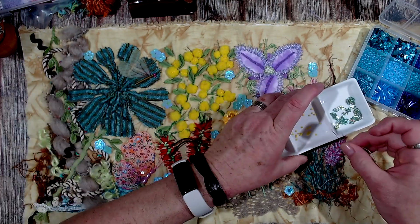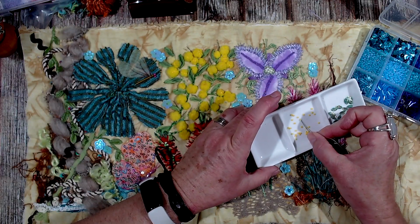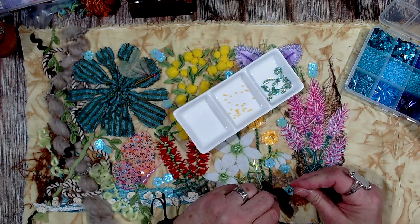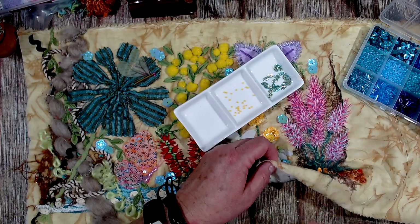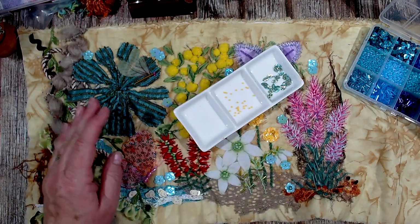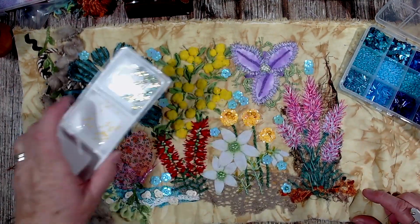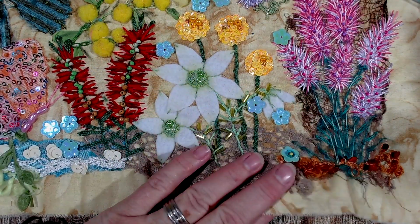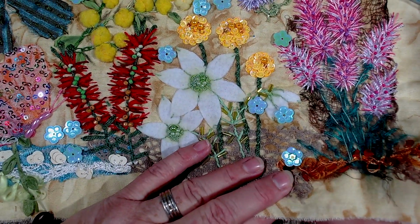And then add my little middle bead on. Oh, that looks pretty, doesn't it? Can you see that? I'll bring you down a little bit. Now you're nice and close. Hello. Alright, another flower.